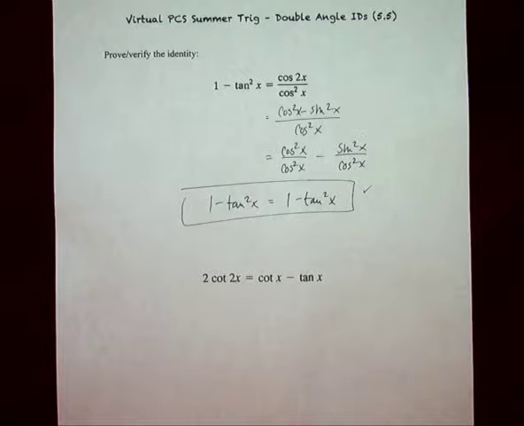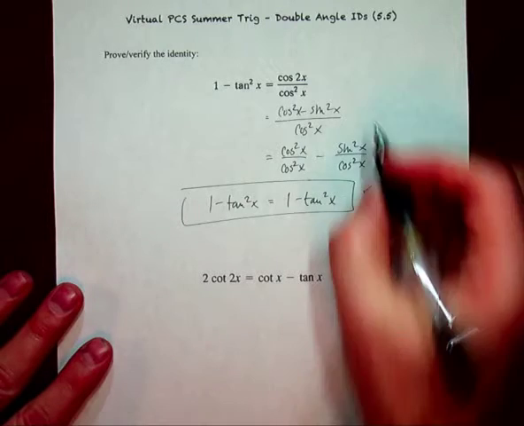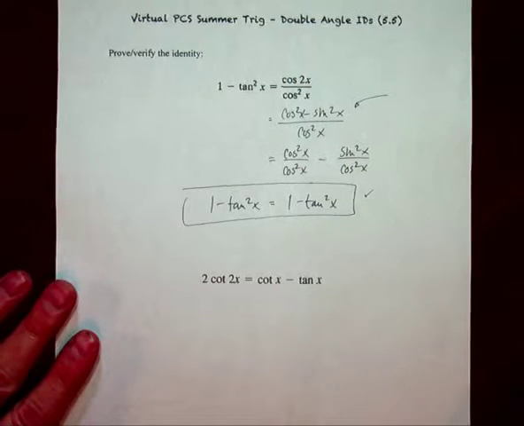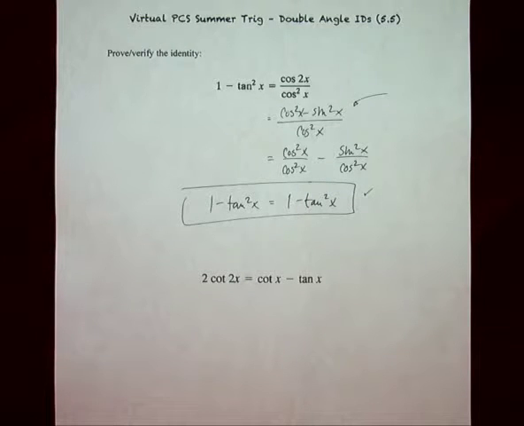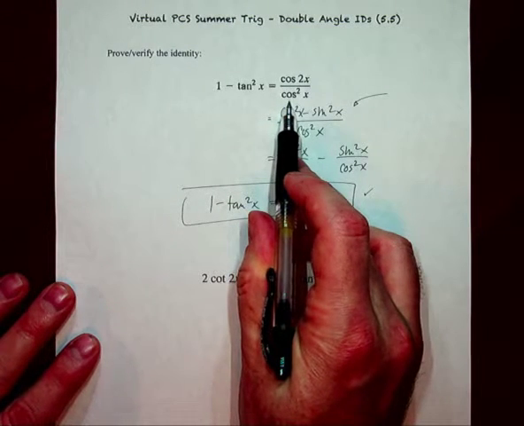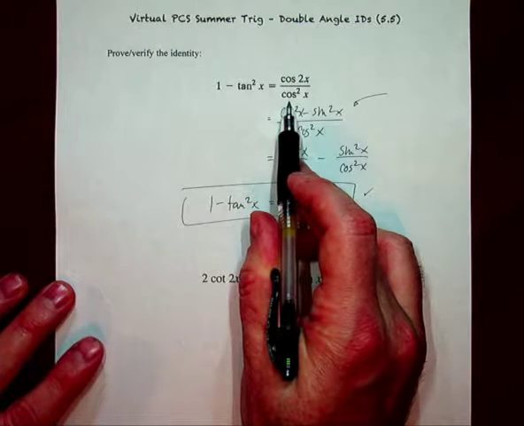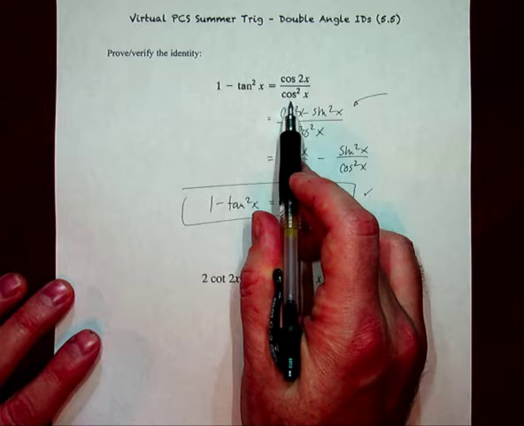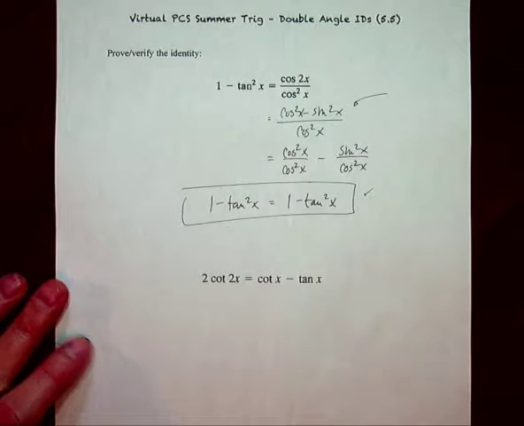Now if you mess up and you do 1 minus 2 sine squared theta or 2 cosine squared theta minus 1, you're not at a loss. You use the Pythagoreans to derive that second and third version of the cosine double angle identity, and you can use Pythagoreans to undo it and get yourself back to something that looks like this, so that you can then separate the fractions. You just have to be careful when you look at that denominator. You can also turn that into 1 minus sine squared. By the way, don't, because if you do, you no longer have a monomial denominator.